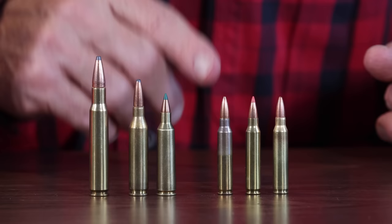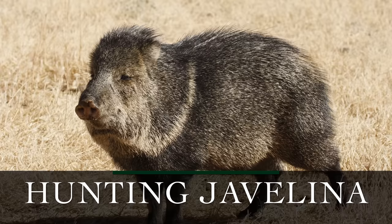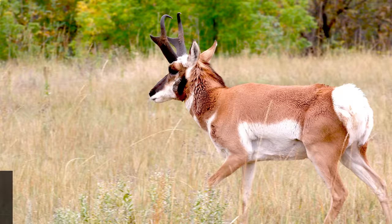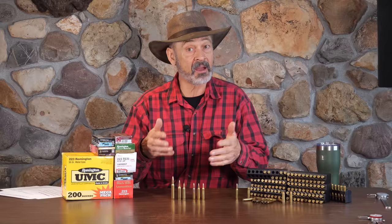You can hunt javelinas with the .223. Javelina is related to pigs but they're not as big — they look mean and ferocious with all that hair and those big snapping teeth, but really it's a fairly small animal. I have handled them quite handily with .223s; they're just not that hard to put down, as bowhunters can tell you. Also pronghorn — not a very large big-game animal, probably 100 pounds. The .223 won't be as effective at long ranges as a .243 Winchester or .25-06 Remington, but it's got more than enough juice to do the job if you carefully pick your shots.